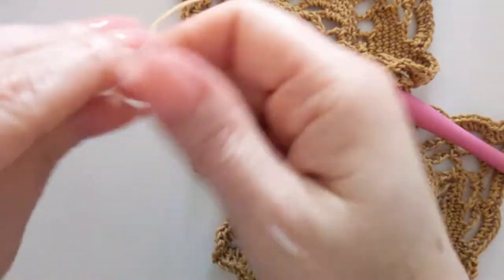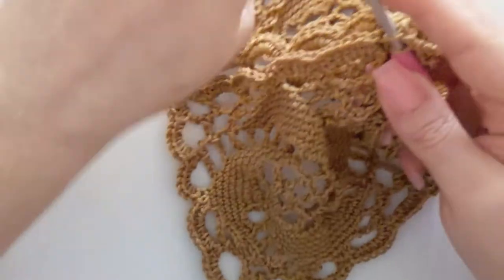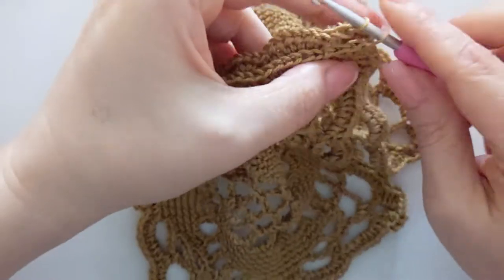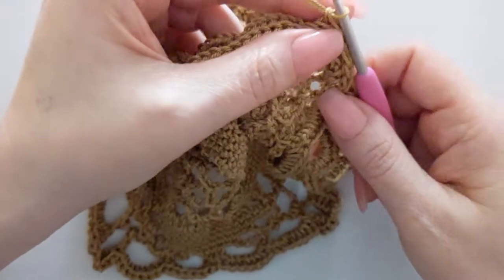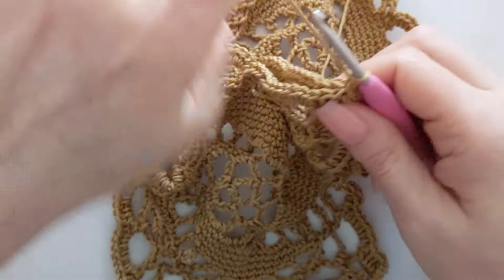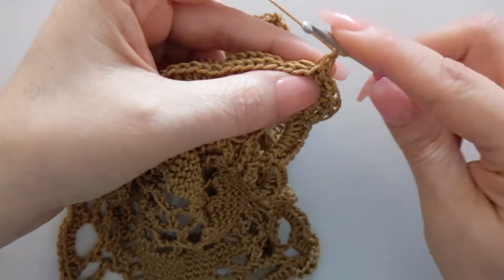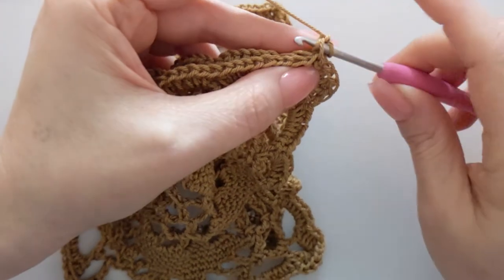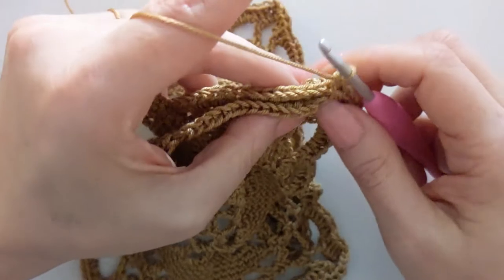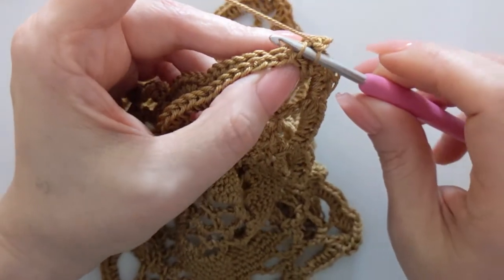Let me get my yarn. Leave a long tail. Oh, I had my hook backwards. Okay, go in. Drop that tail down. Chain one. And go right back into those same loops and work your first single crochet. In the next loops over, you're going to again find your front loop.